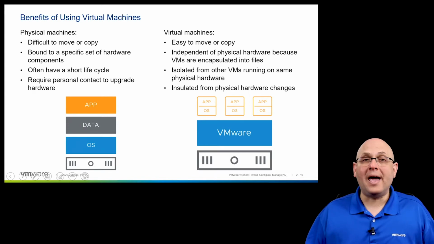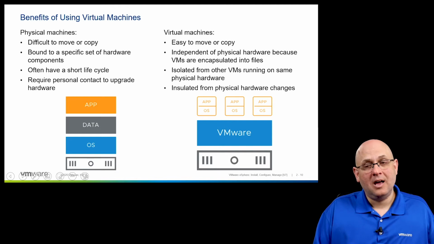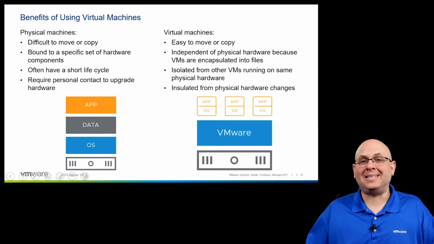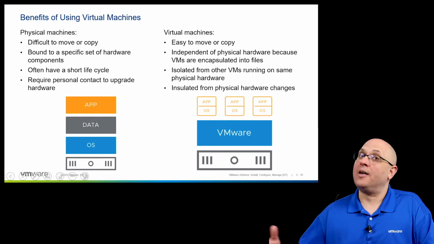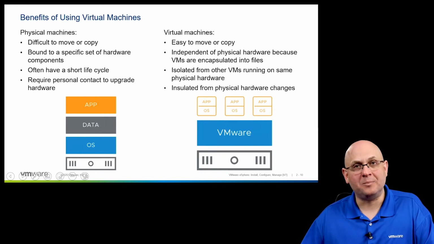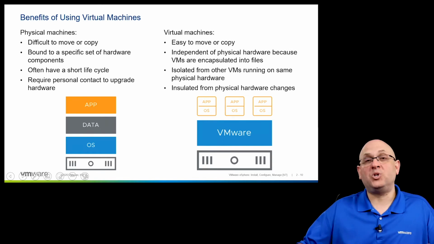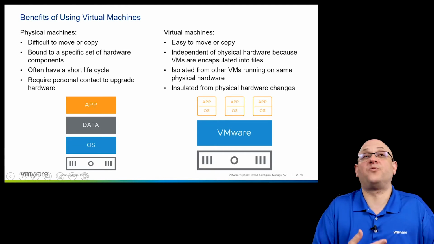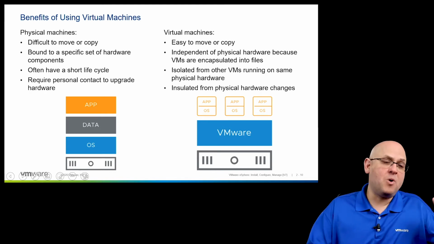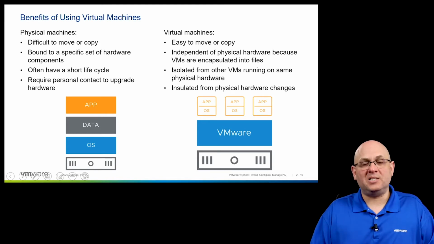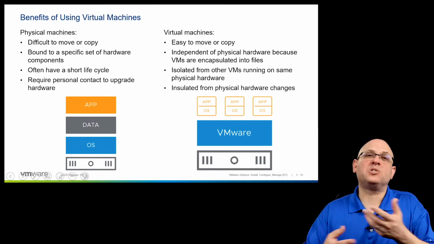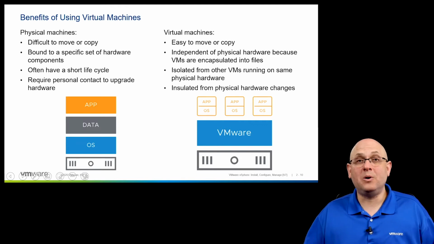Now, that goes a long way to maintaining that data center. If I need to take a host down in order to update its firmware, for example, I don't want to have to take downtime in an application that doesn't otherwise have any other sort of clustering mechanism in it. I'd like to simply vMotion it to another host, evacuate all of the virtual machines on the host whose firmware I would like to update, reboot it, and then migrate those virtual machines back. And we can even do that automatically when we utilize that feature we already discussed called DRS, where it'll simply rebalance the cluster for us, which is really, really wonderful.